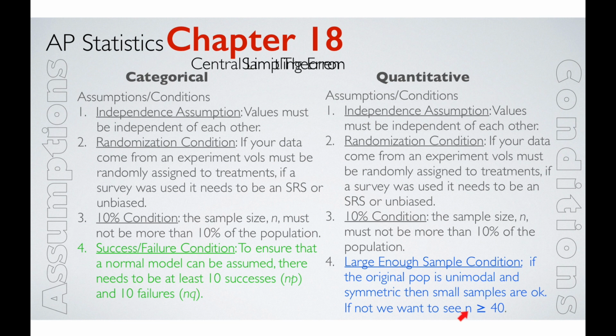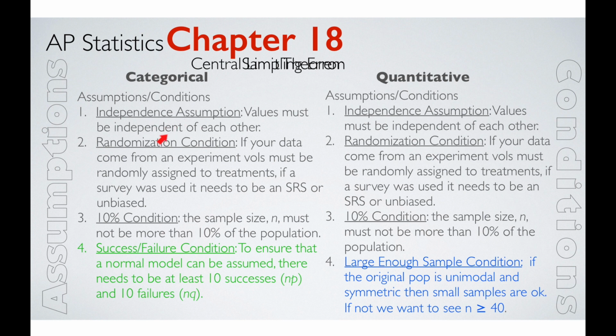If we pull from the original population and the original population is normal, then we can assume that my sample is going to be normal. I just get to make that assumption no matter how big of a sample it is. But if it's not normal, then we want to see my n at least 40. Sometimes some books will say 30. I think we kind of just go with 40. And so if you want to make sure that you have a normal distribution, then if your n is larger than 40, we can assume that it's approximately normal either way.